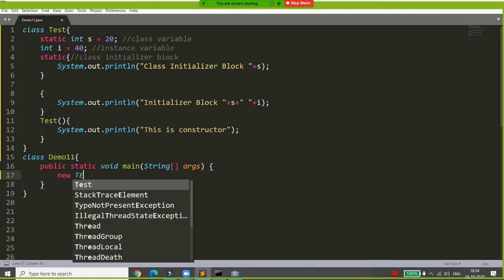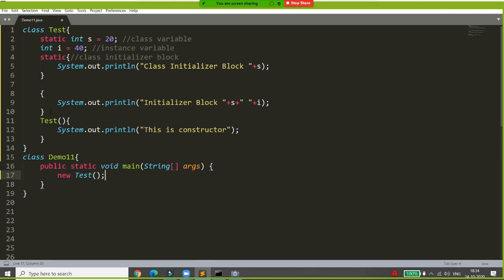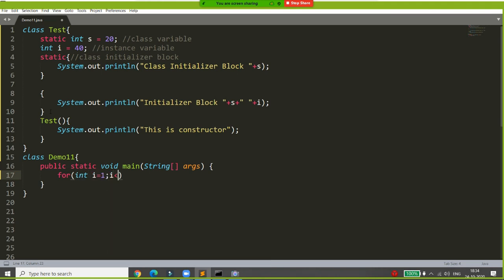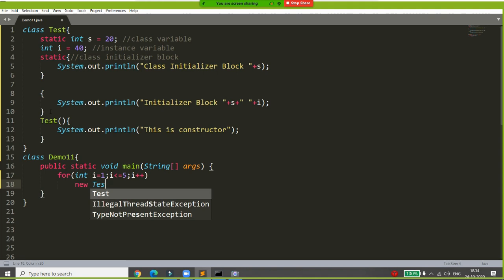If I say here new Test, now you people need to give me the answer. If I'm writing here for integer i equal to 1, i less than 5, i plus plus, new Test, it means I'm calling it 5 times.